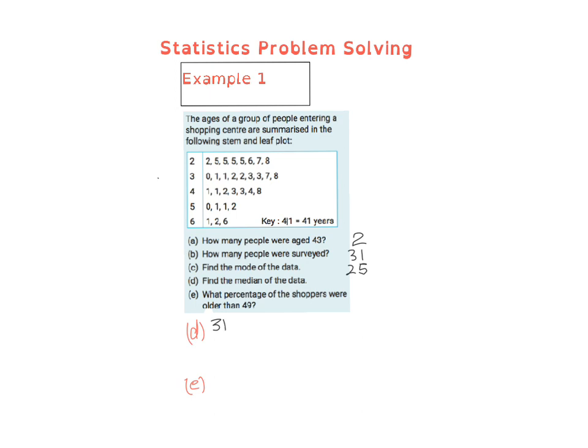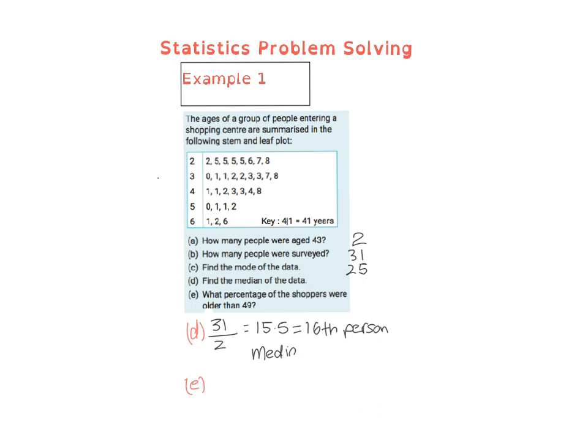I want to find the exact middle point of that, so I want to find halfway through that. So I'm going to divide by 2, my half. 31 divided by 2 gives me 15.5. Now, because it's odd, this is another important thing, because the number of people that they surveyed is odd, I take this 15.5 and I round it to the next nearest whole number, so that's 16. So I'm going to go to the 16th person who they surveyed, and that is going to be my median.